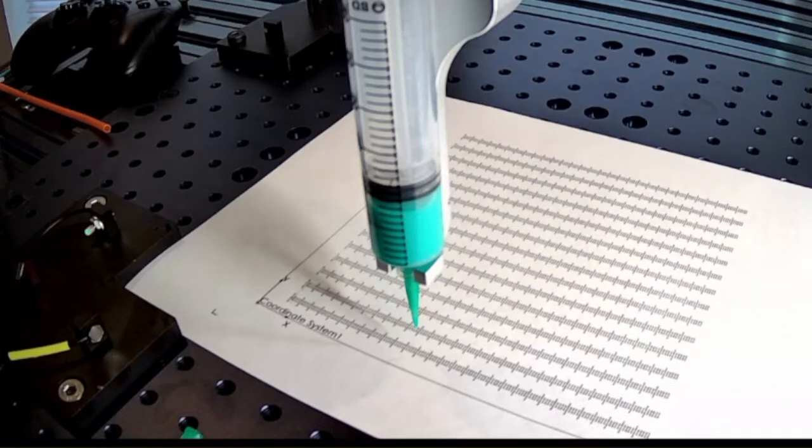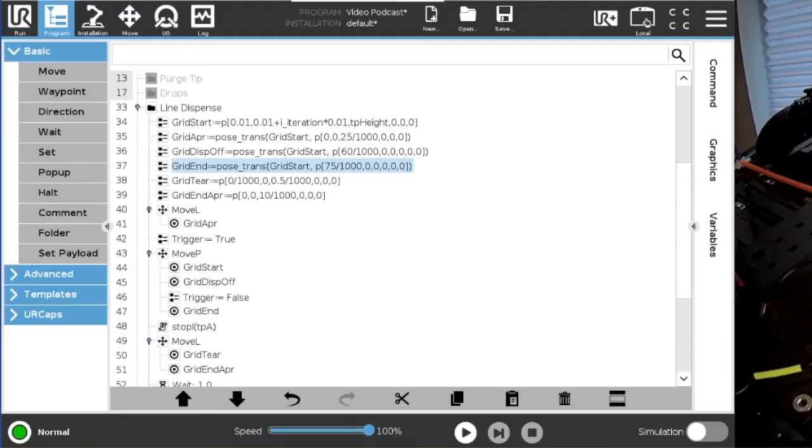a line. Here I've just printed in SolidWorks a reference plane and some lines with some graduations, so that I can have an idea of a ruler. And what we're doing in this program is that we have a start that gets indexed by an iteration variable, so this all goes back to variable waypoints, and you'll see how you can start tweaking things and work with these line segments.